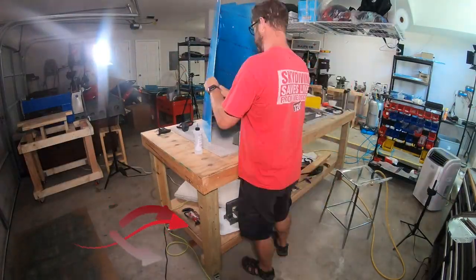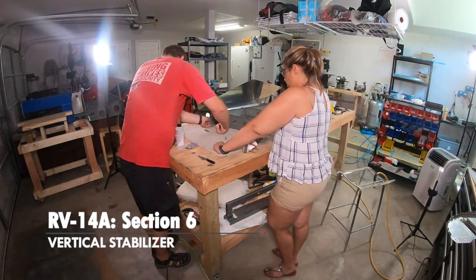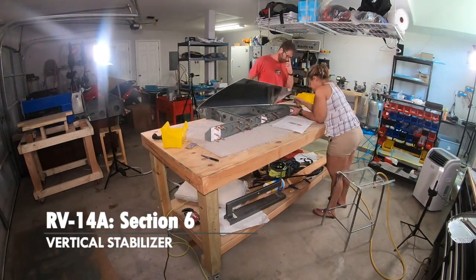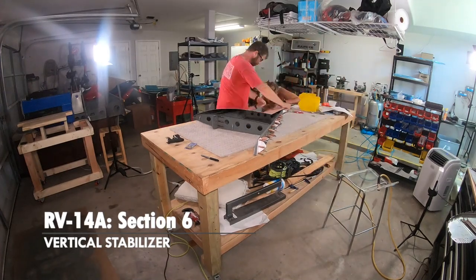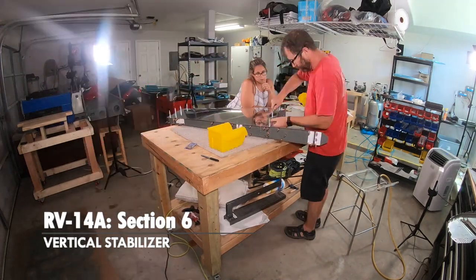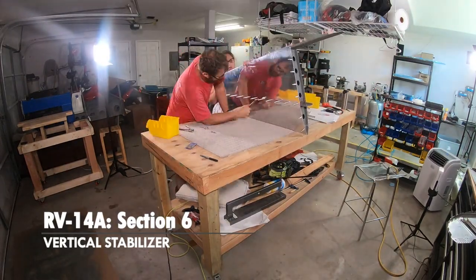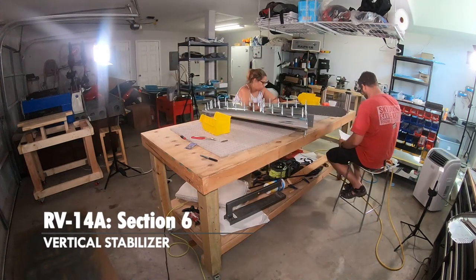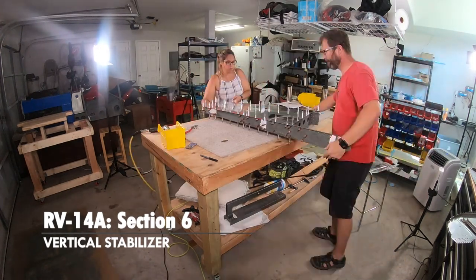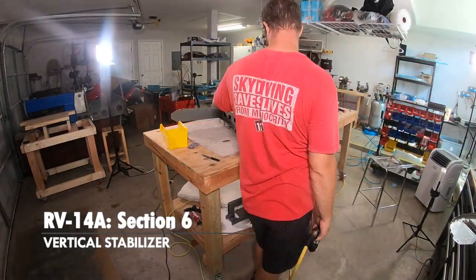We took a break on the fuselage kit when we got blocked by backordered parts — the main landing gear brace and a handful of other things that trickled in. Half the stuff we sent back because we ended up doing mods that meant we didn't need it. I wish we'd been more proactive so we didn't have to pay shipping both ways, but we got a good credit toward our wings.